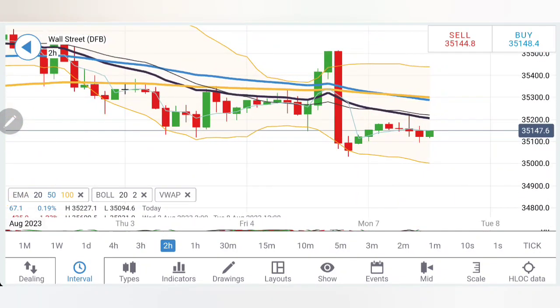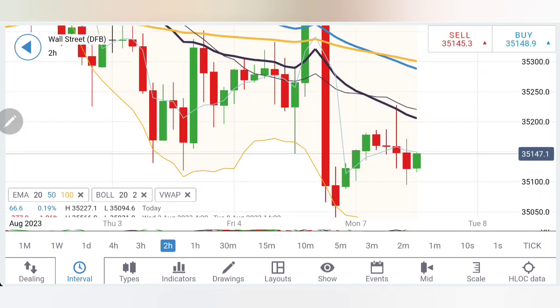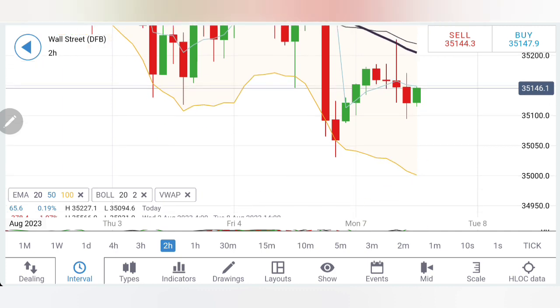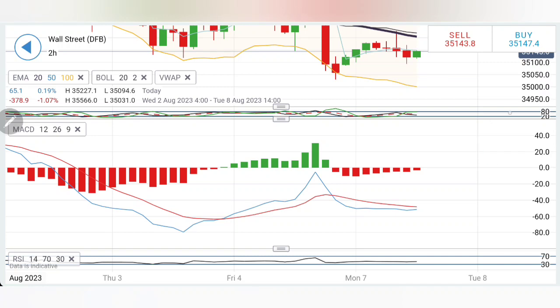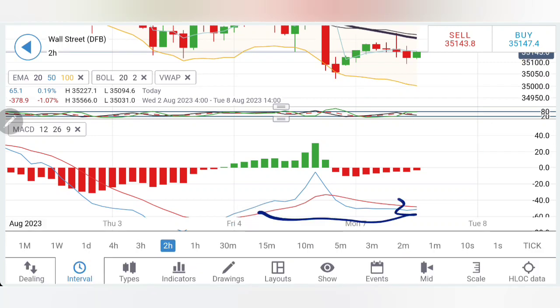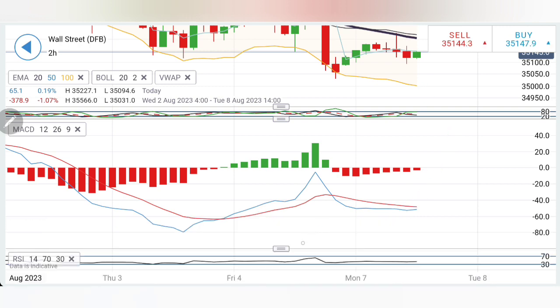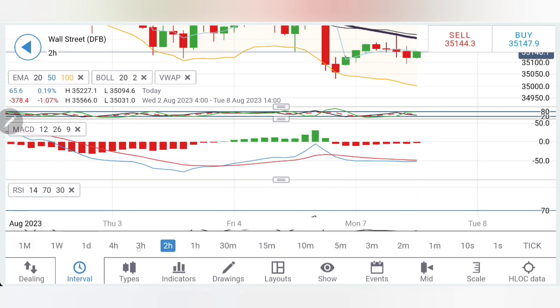Coming to 2-hour charts, on the 2-hour charts, couple of points you should just wait for it. Lower highs, lower lows, just wait for it to break past 35,180. Beyond that 200, and then we can see 275, 300 levels. 300 is what I will be looking forward to. Let's wait and watch. Stochastic dropping here. MACD is almost trading with a bearish bias, but it is trading at very low levels, and hence it can show a pullback. RSI is flat.